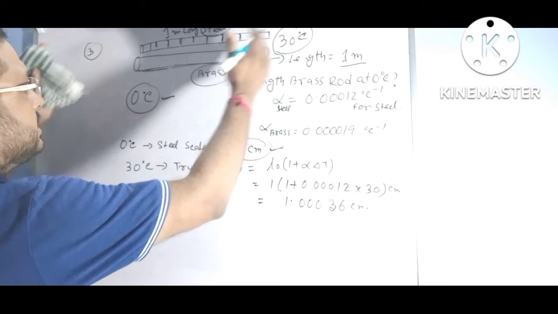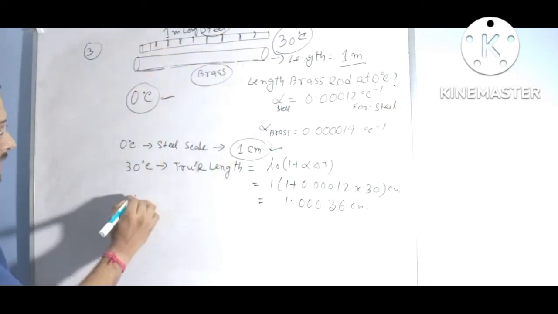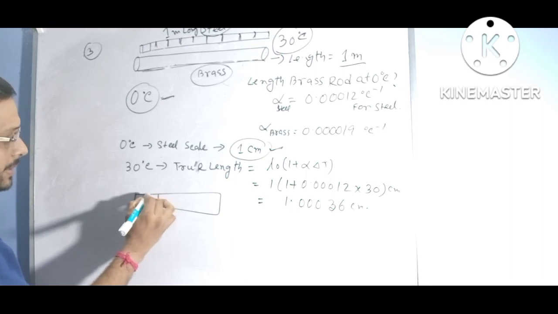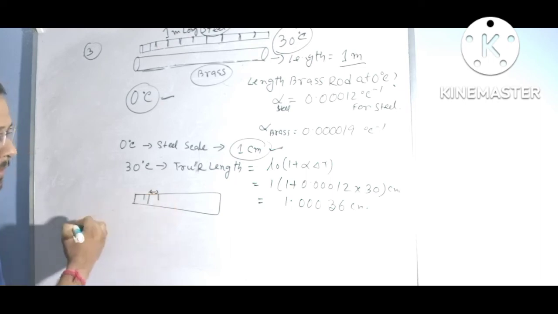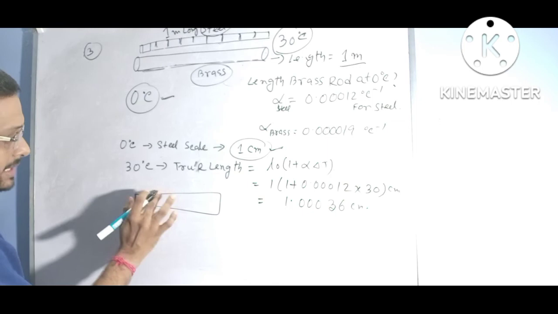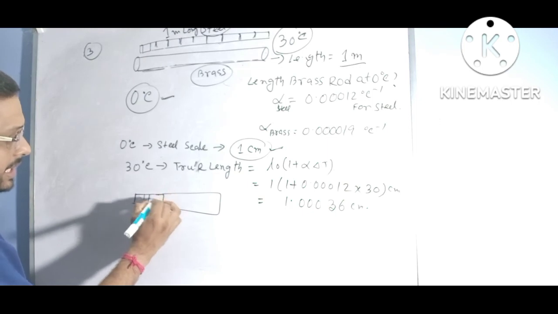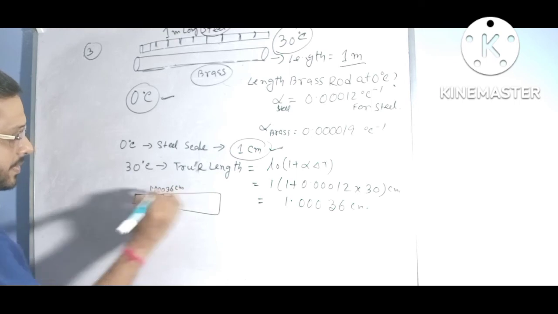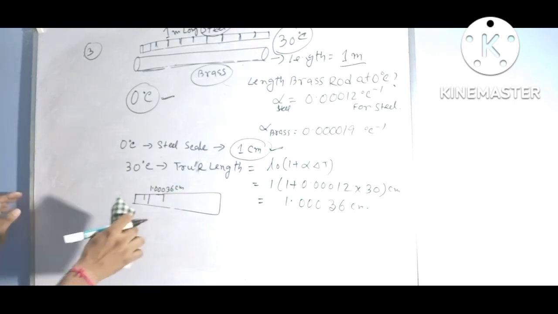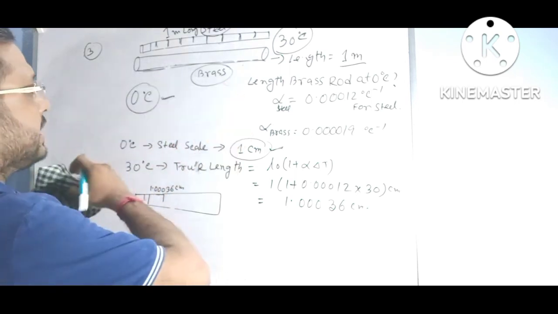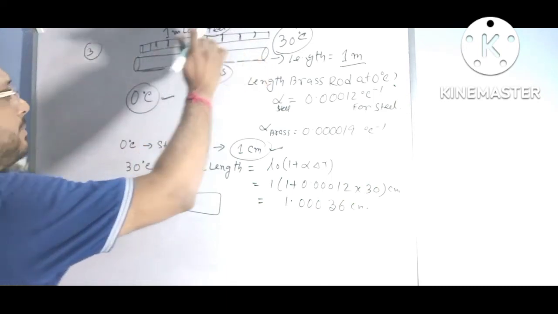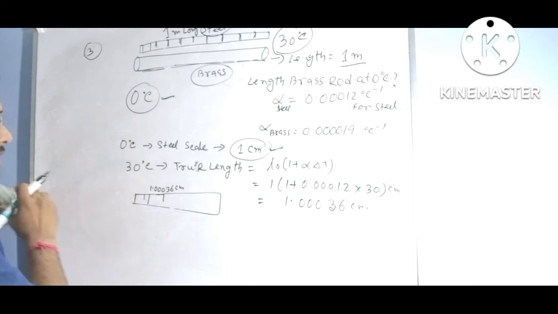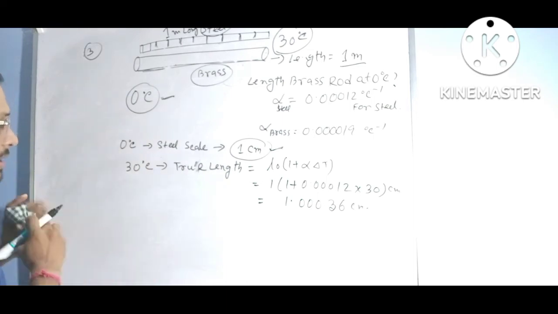ये 30 डिग्री सेंटीग्रेड में स्केल का एक इंक्रीज होगा। 0 डिग्री में स्केल का जो घर है वो 0 डिग्री सेंटीग्रेड में 1 सेमी है। लेकिन 30 डिग्री सेंटीग्रेड में ड्यू टू इंक्रीज इन लेंथ इट इज 1.00036 सेमी। सो 30 डिग्री सेंटीग्रेड में जो लेंथ लिया था 1 मीटर लॉन्ग, इस ब्रास रॉड का लेंथ हुआ था 30 डिग्री में 1 मीटर। सो उसका एक्चुअल लेंथ क्या होगा?